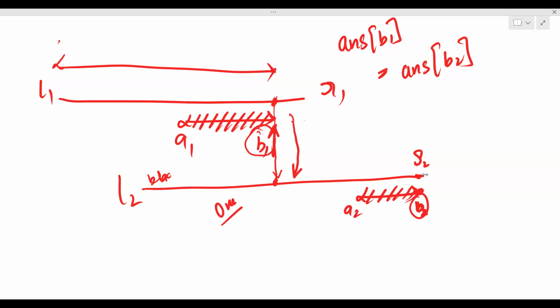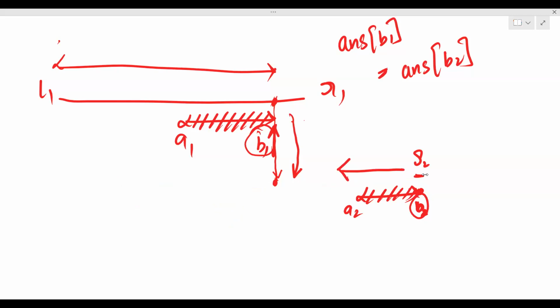Okay. So if the black lines are not overlapping, let's say this was the case, this is the black line. Or maybe it was overlapping, but it was not under B1. Then also, you cannot go beyond this point. How will you go? Right?